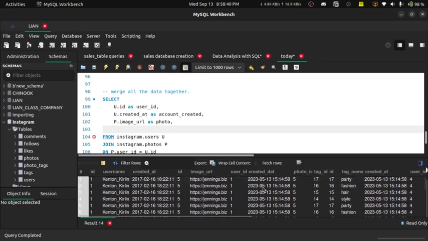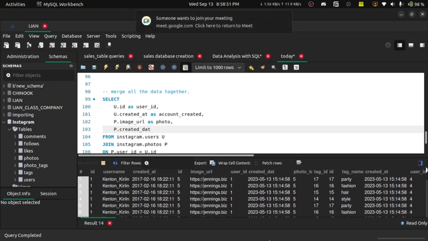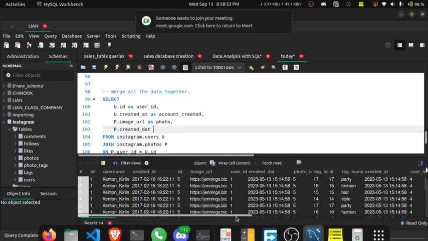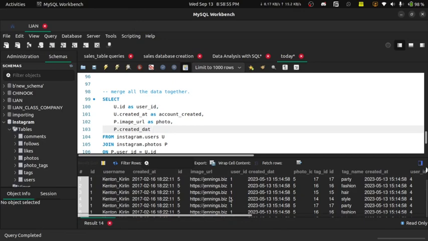Then the created at is the date the picture was created. This created at is under the picture, so the created is the picture's date of creation. So you can say picture created.